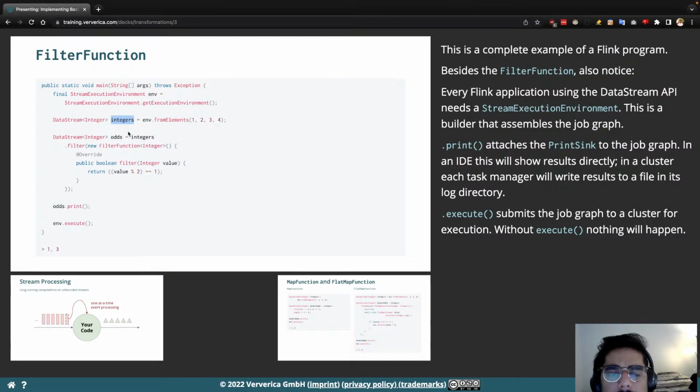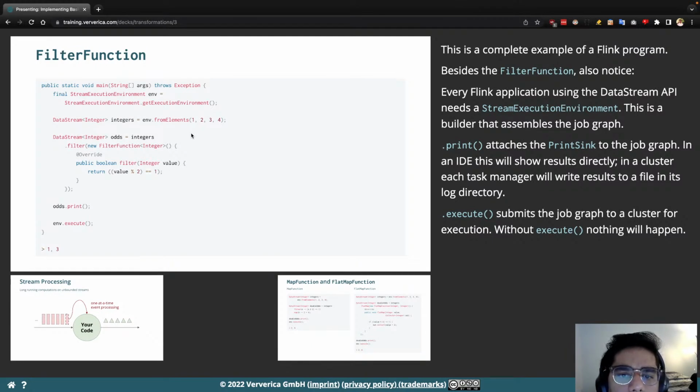We got these integers, and out of this data stream of integers, we transform. This is the transformation that we are doing. This is the filter function that we're creating, which is taking integers.